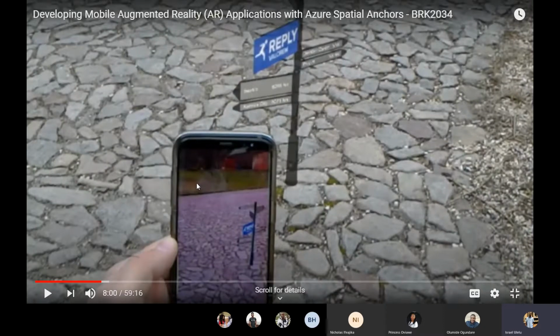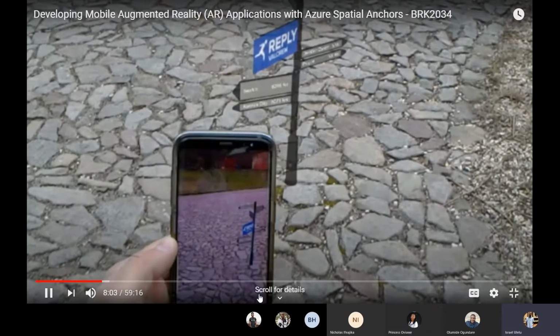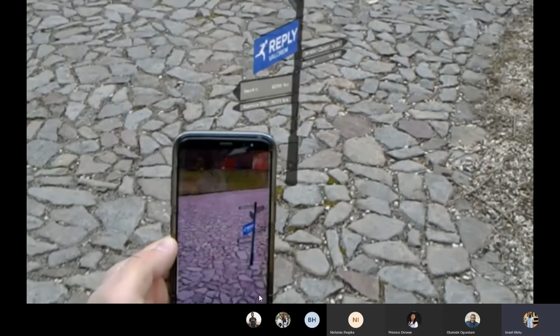So this is an example of how a spatial anchor can be used. This is a demo he did some time ago. He used an Azure Spatial Anchor to anchor this image you can see here, like a signpost, to this point. This is a demo with the HoloLens as well, about cross-platform shared experiences. Some of you might have seen it online before, but if not, take a look.